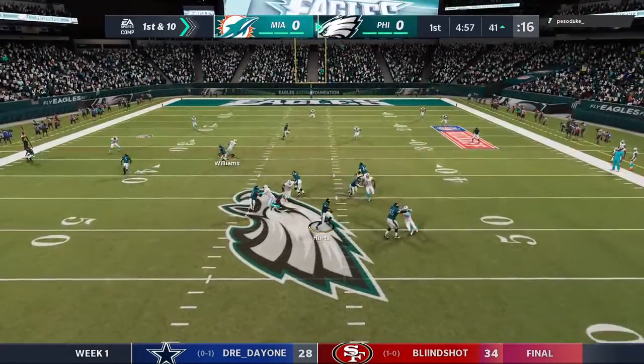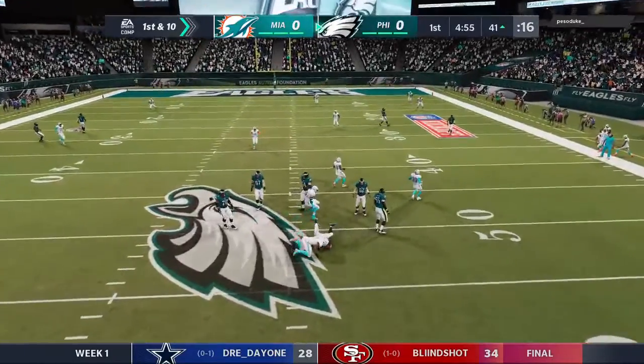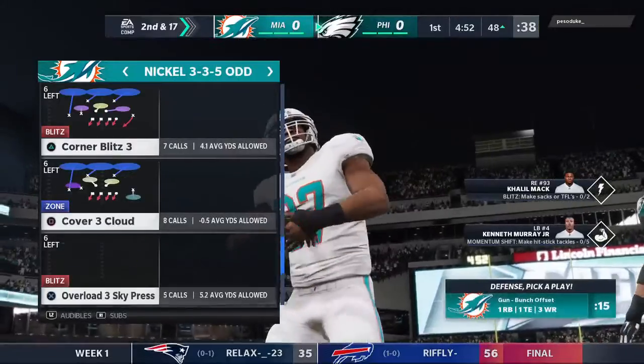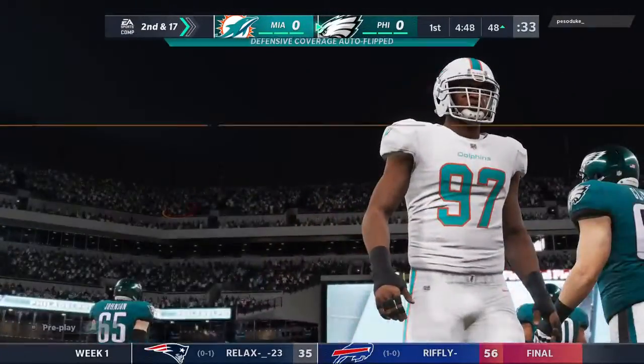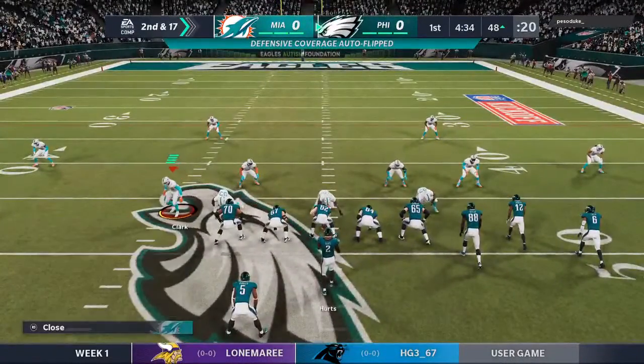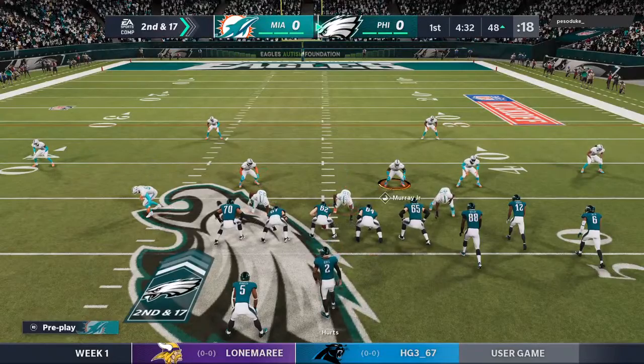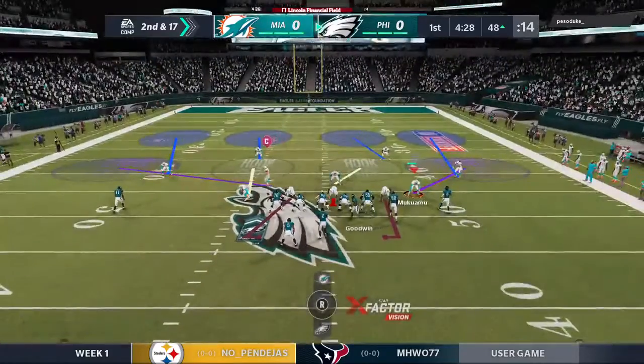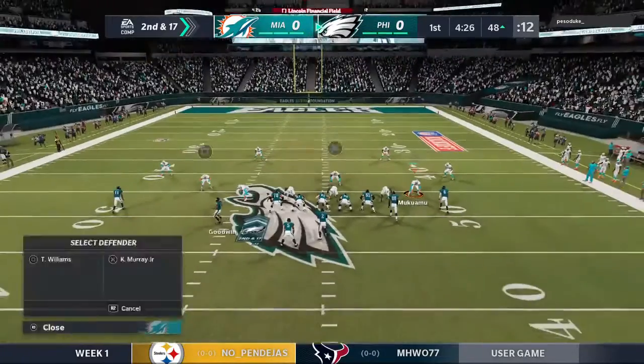Throwing is Hurts. And the Dolphins rush gets home. Down he goes. Great job defensively. I think he was trying to go through his progressions, find someone to get rid of the football. Before he knew it, he was on his back. So that just brings us right back to what you said in the beginning. A great job defensively. Nowhere to go with the football. That led to the sack.